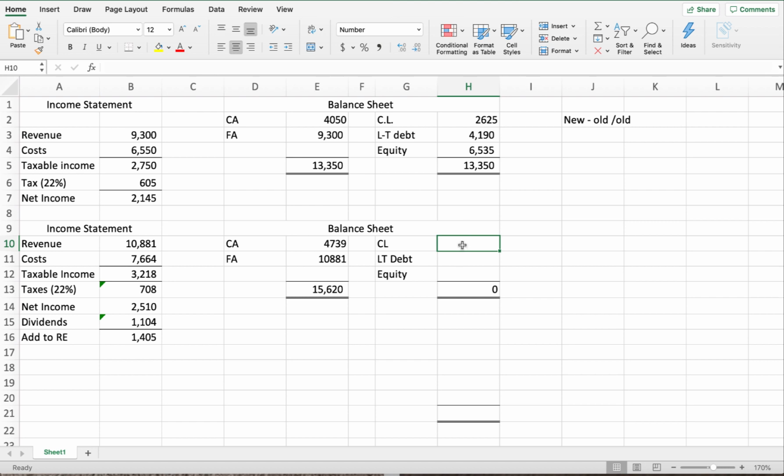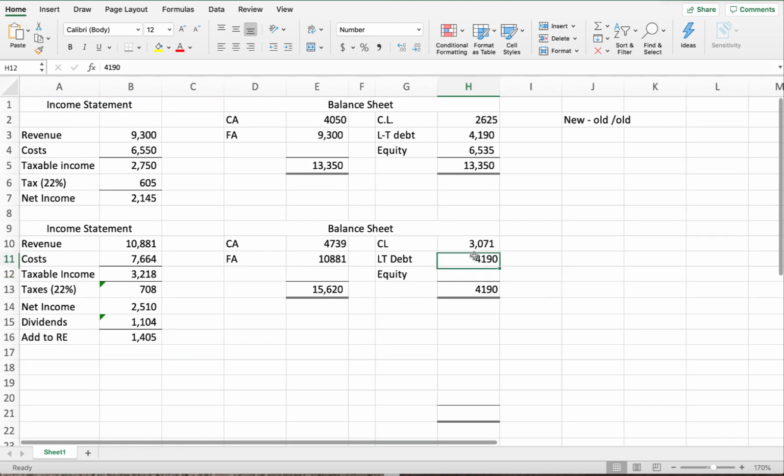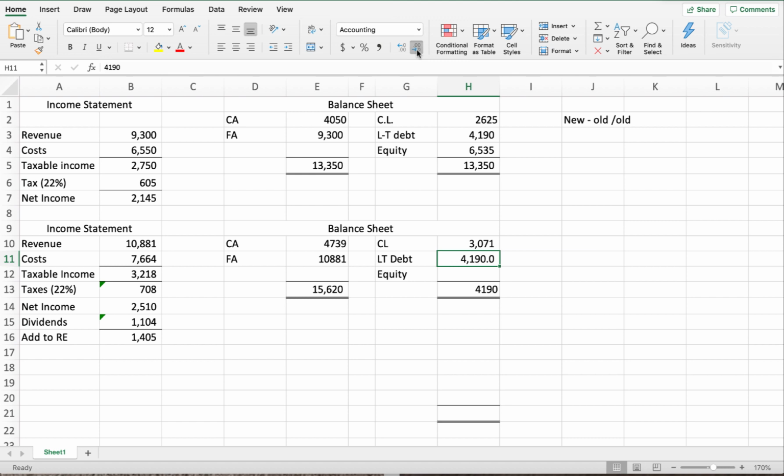So right off the bat, we know that current liabilities do increase by 1.17, right? By the assets, okay? Long-term debt, they didn't say anything. They said long-term debt and equity are not proportion to sales. So I'm just going to plug in what I have, right? Gives me a nice little base to work with. I know I have to have at least 4190, right? Because that's what I had started the period off with. I have to have at least that.